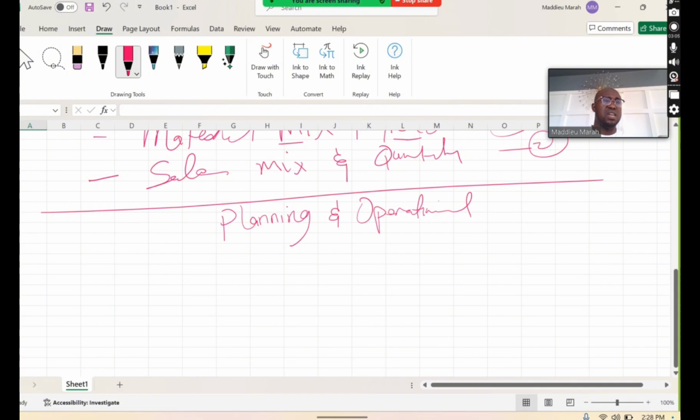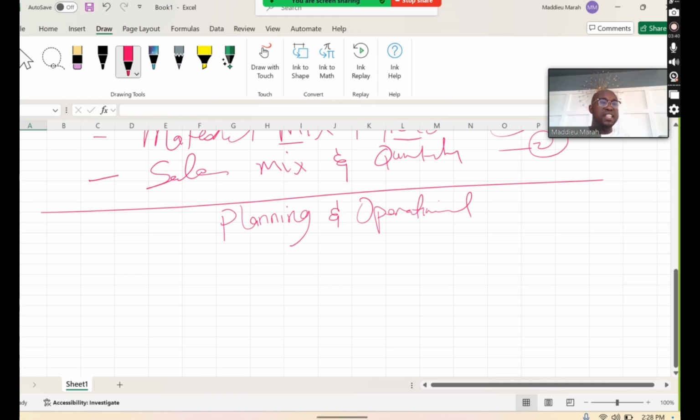So what is planning variance talking about? Planning variance is a variance that we calculate using our old budget, old standard, and revised standard. What's the revised? At the time we set the budget, we didn't take into consideration something that will happen in the future that is outside the control of the company. So when those things come into play, we revise the budget again. And when we revise the budget, we compare the old standard to the revised standard. The result we get from that, we call planning variance.